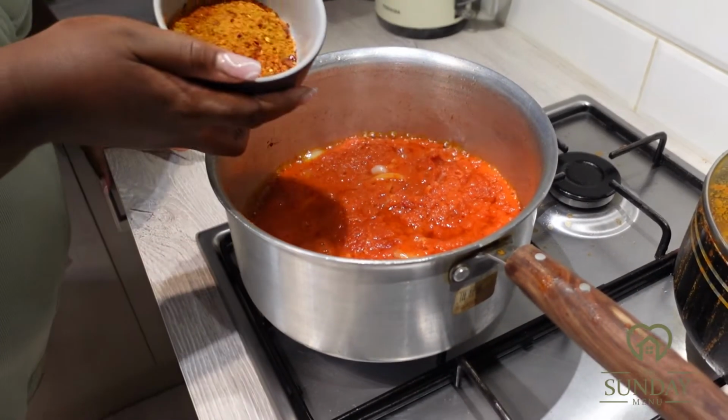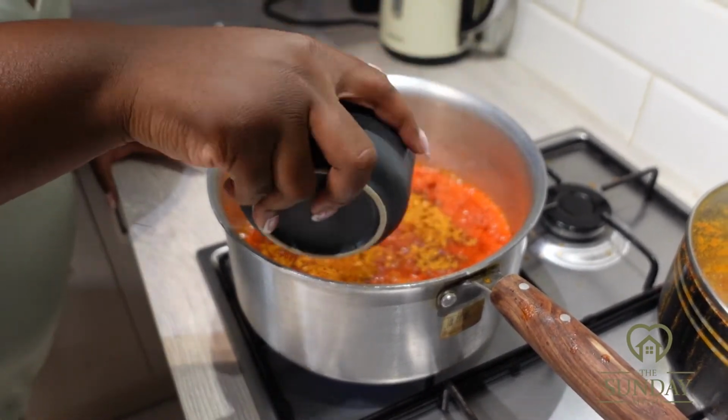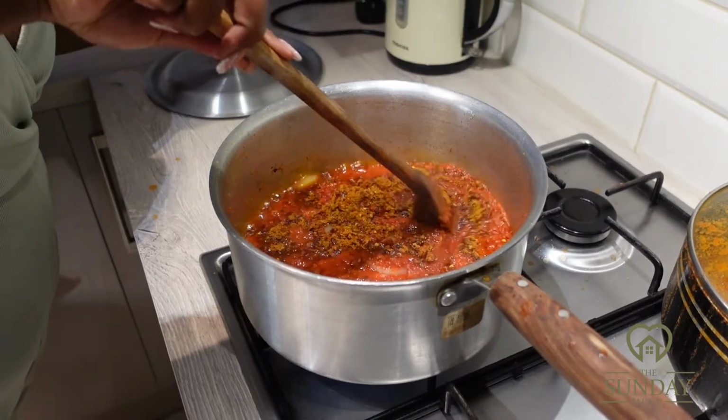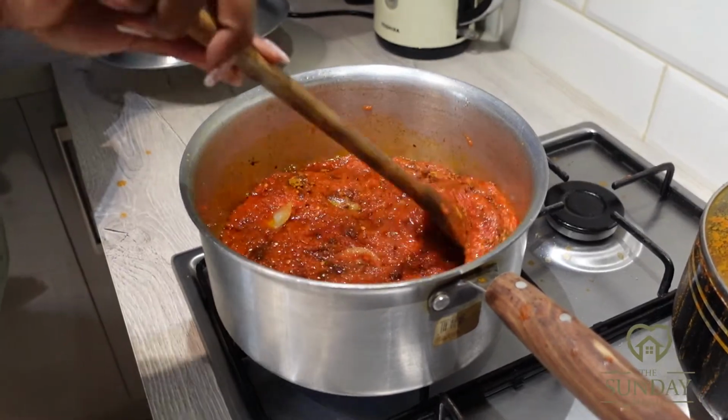So we're going to add the seasoning. For today's seasoning, I'm using 3 Maggi cubes, cayenne pepper, all-purpose seasoning, and chicken seasoning. Let it get all in there. Lovely.